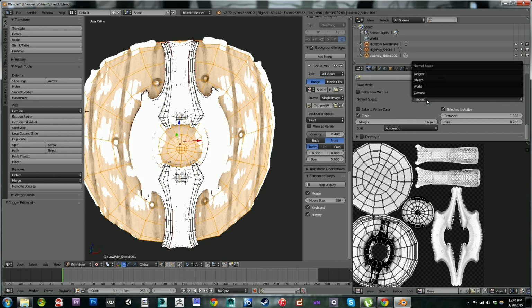And there's a couple different settings you can use. I'm just going to use tangent space normals. And let's give it a go.